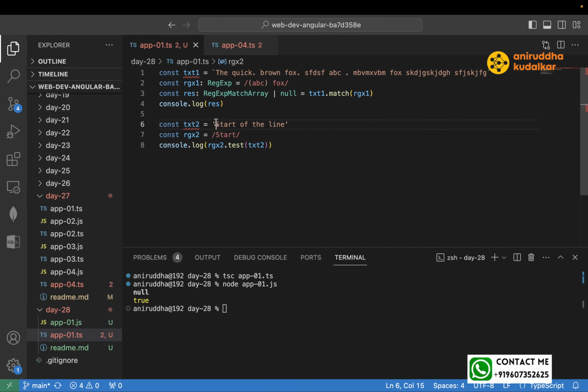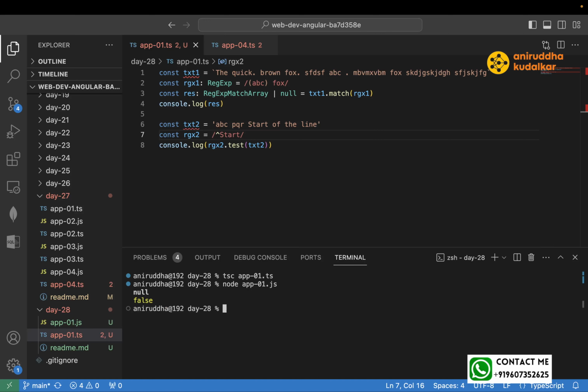Now here we can say abc pqr, and again if you run it, it is returning true, which means that this string contains start. But the minute I say cap over here, let us see what happens. False.